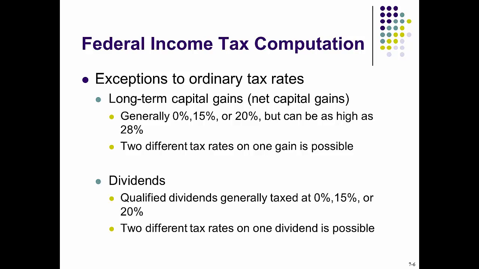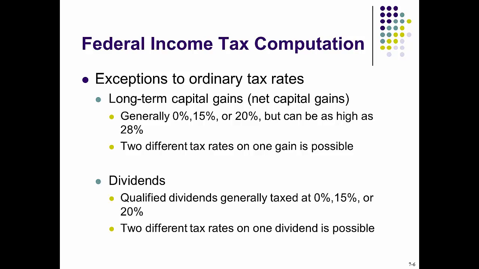There are three steps in determining preferential tax rates. Step 1, split taxable income into capital gains and ordinary income. Step 2, compute the ordinary income tax rate. Step 3, use the ordinary tax rate to determine the preferential tax rate and amount. For this one, you may want to see examples 7-3 to 7-5 on pages 7-4 to 7-6.